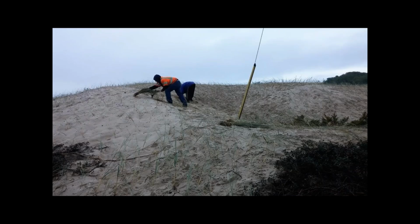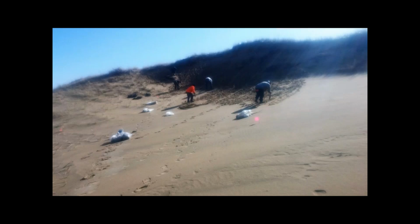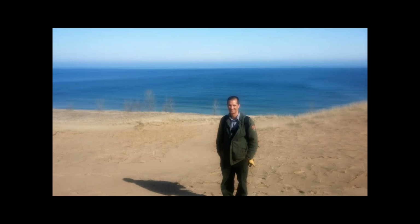So we basically are planting different sites here. The entry. All right, I got to tell you about this, but I can tell you a lot more of a story. The short version, this is a park ranger down on Mount Baldy in Michigan City. And the reason I got his picture in here is because we were planting the site where the little boy fell down the hole in the dunes. And maybe some of you have heard that story.